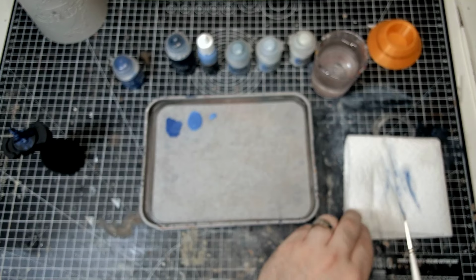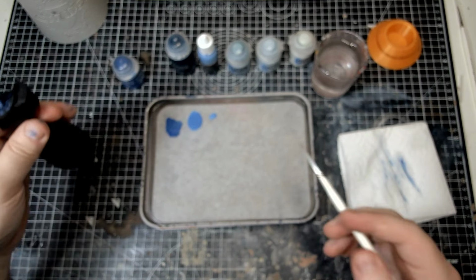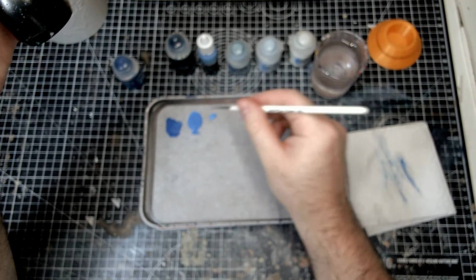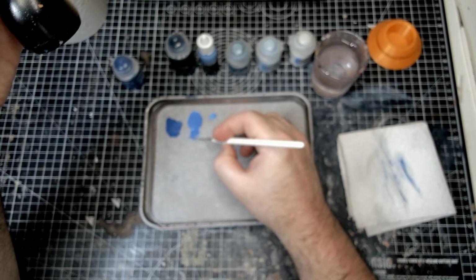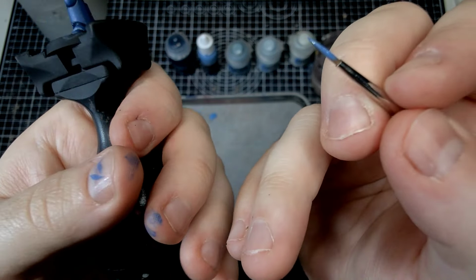Now, over the years, I found this is the best mix for me, doing a chunky with a mix, and then the next one's going up, up, up. But I think if I was doing something like Golden Demon, I'd maybe push it up a bit, do intermediates. But yeah, so let's just get the brush.